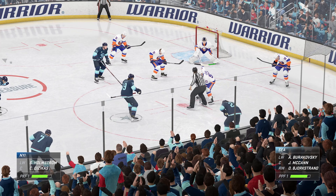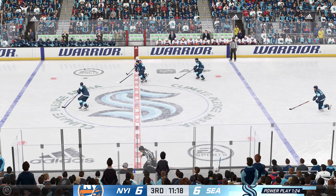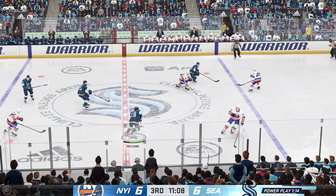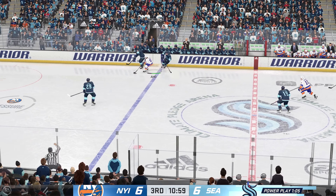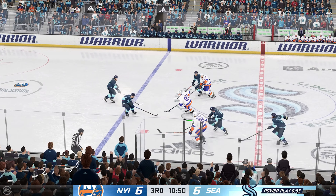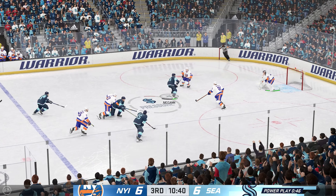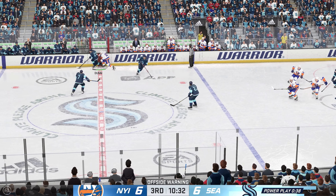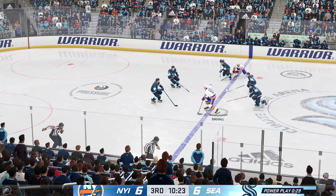Sisikis and company still shorthanded as they get ready for the faceoff. New York's won the faceoff deep in their own end. Puck move back to the neutral zone. Seattle's got the puck, sends it quickly to McCann. He carries the puck up along the wing. The Islanders gain possession of the defensive zone and move the puck out of harm's way. Reaches out and uses the stick. Grabs the puck here in their own end. Hangs on after taking a hit. The Kraken gain possession off the wall. Puck leaves the zone on the bad pass and they'll be forced to regroup. The puck is cleared. You can see the entire PK unit — their heads are on a swivel, straight line skating, and they're able to find the white ice and get it 200 feet down.